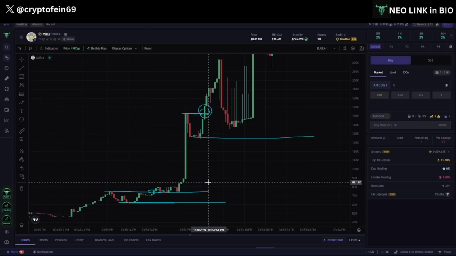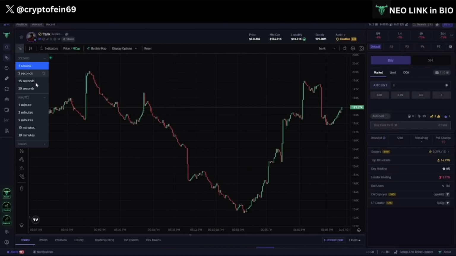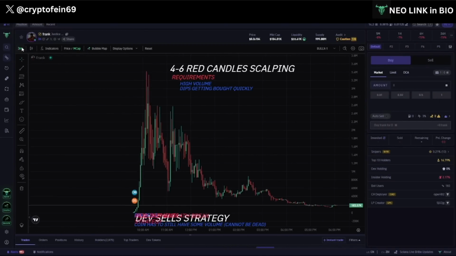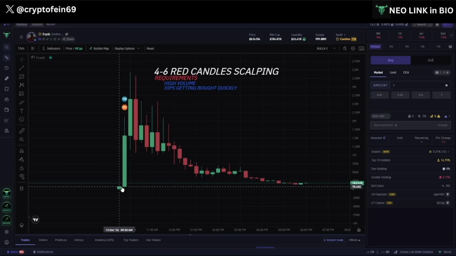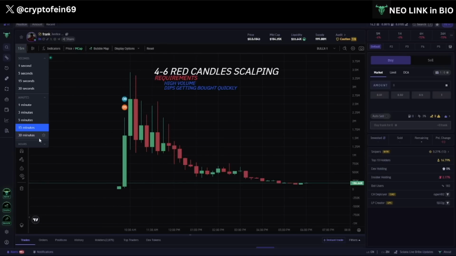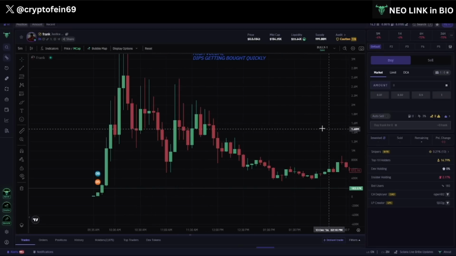And then what I'm going to give you now is the 4 to 6 red candles scalping strategy. And I have not given this out to anyone. So let's look at this, right? As we can see on the 15-minute chart, we have this initial pump up, right? And we don't have a pullback yet. We have a little pullbacks, but we want to get into the chart deeper on a smaller time frame. Okay, so you zoom down a little bit.